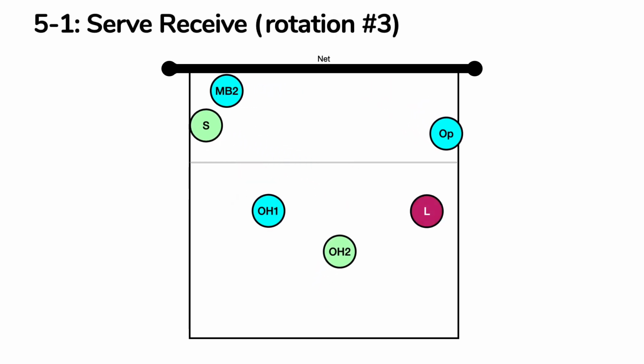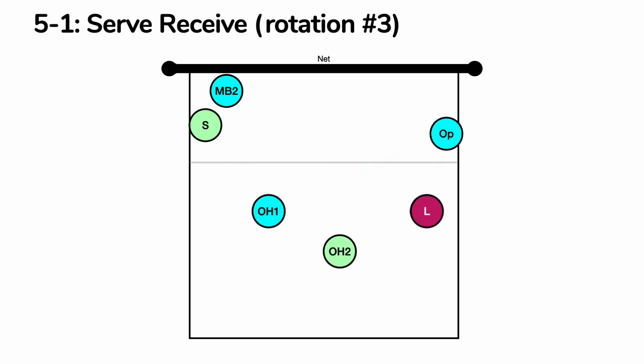Now, when we're receiving serve, this is where we take advantage of that overlap rule again to organize our passers. So the setter's in the back row, so they can't go closer to the net than middle blocker 2. And the outside hitter 1 can shift all the way over to the left side, but not to the left of middle blocker 2. We do this so that the outside hitter has an easier time popping out to the left side to hit that ball on the left. Again, the arrows show that we're not overlapping with any players behind or in front of us or to the sides.